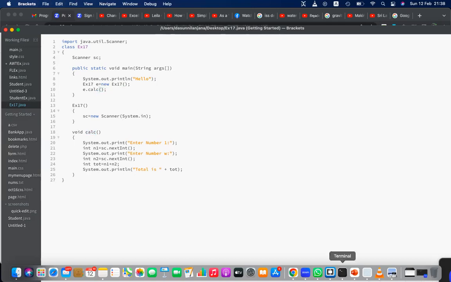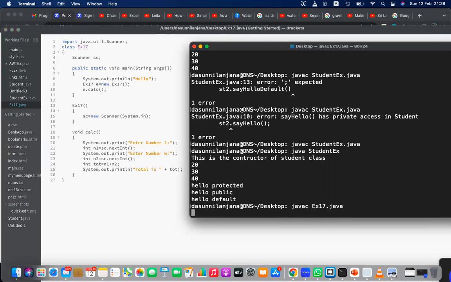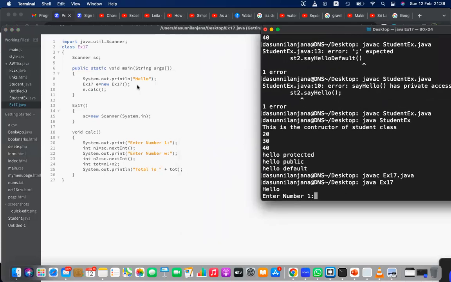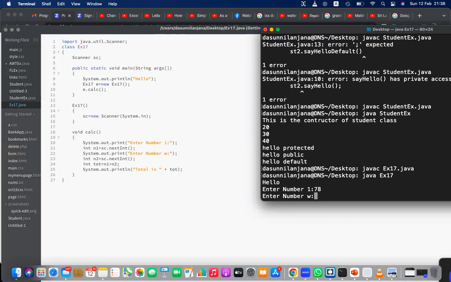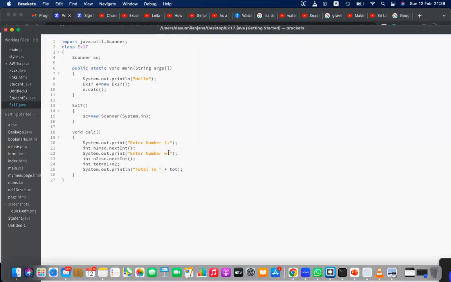Let's run this and see. javac EX17.java, then java EX17, and it will ask, hello. That comes from this. Enter number 1, enter number 2, and the total is this. This should be enter number 2, right?